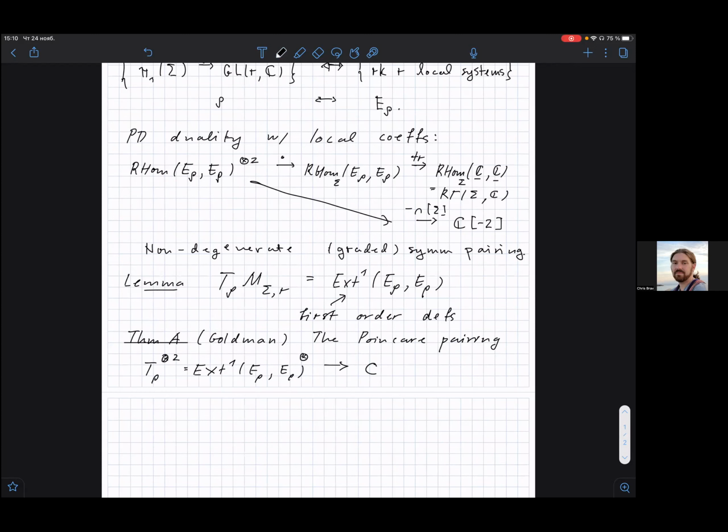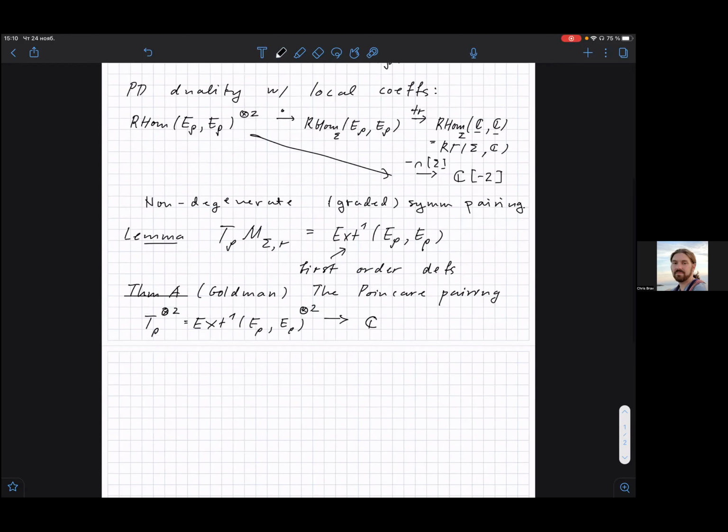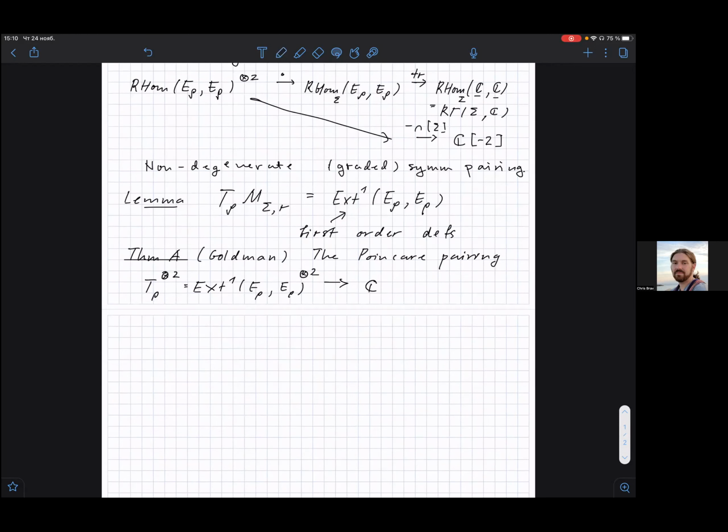So this is 2. And if I shift the R-HOM down by 1 so that the x1 lives in degree 0, I have to do that twice because I've taken the tensor square. And so this C shifted by -2 also gets shifted down by 2, and the pairing just takes place with coefficients in C. So there's this Poincare pairing. It's non-degenerate. Because of the shift, it turns out to be antisymmetric. So this is a 2-form on the tangent space. And I put them all together.